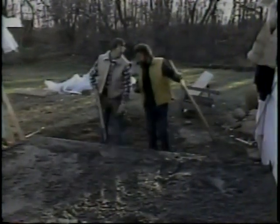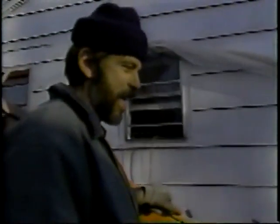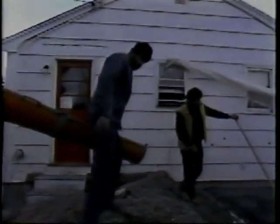Hey, Norm, what about too much of this stuff? That's your problem. Once you buy it, you own it. Maybe the cellar window. Hey, Norm, you think we've got enough mud in here now? Yeah, I think you're all set, Bob. All right, Murph, that's all we want here. Listen, how about if you let me have just one load in the wheelbarrow over there in case I run short for filling in the blocks?